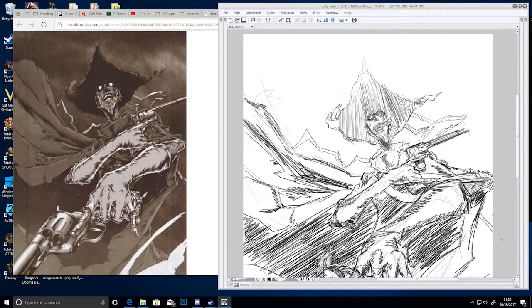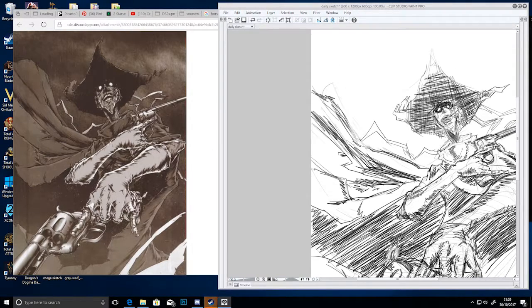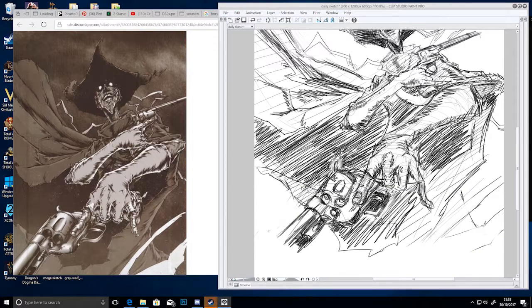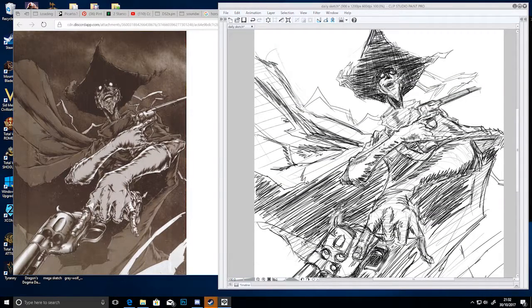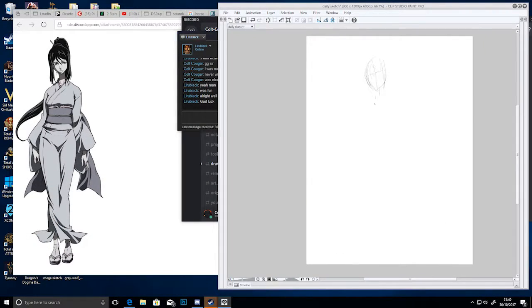Yeah, I'm a big fan of trying to get a full composition thing going on, so I'm always trying to work the shading in, but there's too much going on in here. All of these sketches are between 20 and 40 minutes. It's never enough time to finish, but it's enough time to get a feel for what you're doing and to appreciate the original artwork. You really appreciate it a lot more when you have to try and replicate it, and you see all the small details you wouldn't particularly notice when drawing these things.